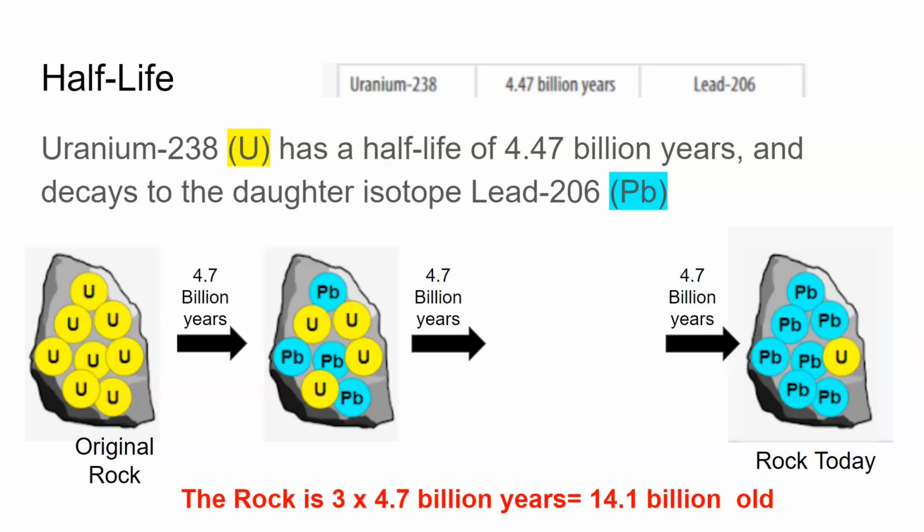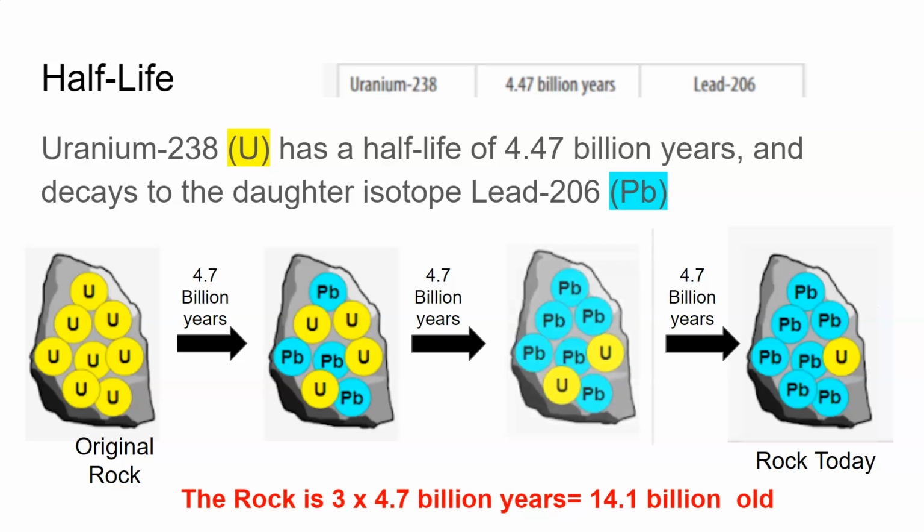So that means that another half-life must have passed by, and so in this case, the 4 uraniums that are remaining, they're going to decay. Half of them, or 2 of them, will decay, leaving you with 2 uraniums and 6 lead atoms. But we're still not where the rock was today. The rock only has 1 uranium and 7, so it must have been another half-life. So of these 2, half of them decayed, leaving you with just 1 uranium.